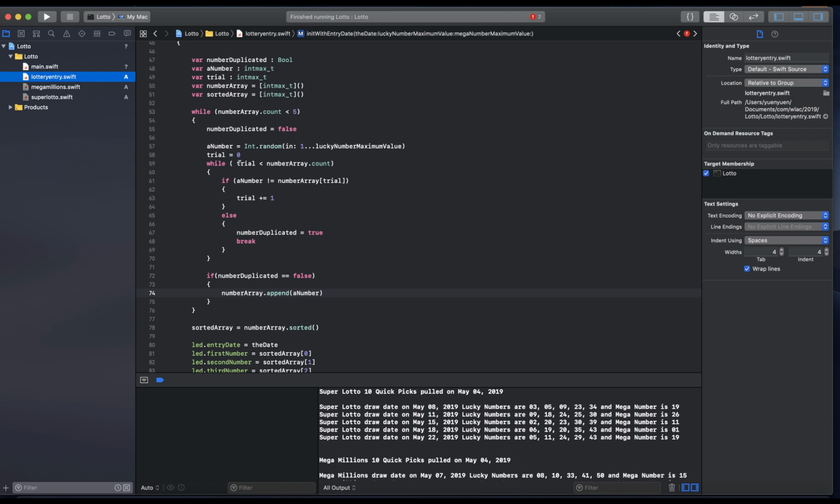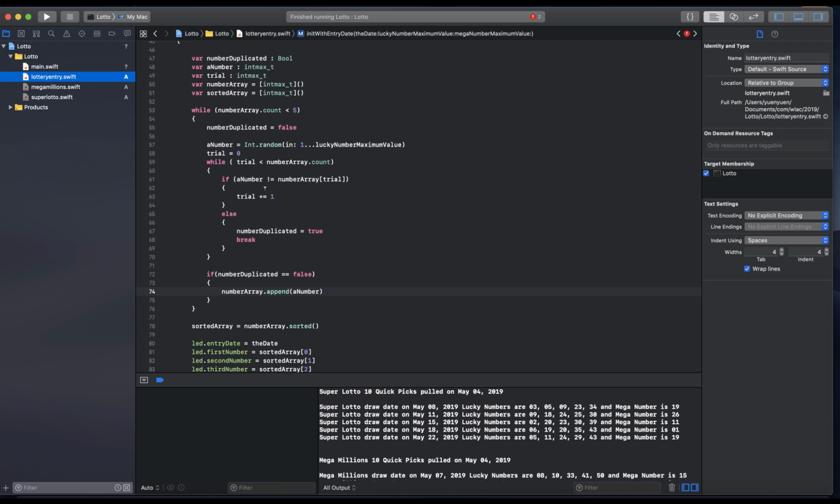And once we get the random number, we're going to see the try. What the try means is it lets me know how many numbers I already have in the array. The array is supposed to have 5 numbers, right? And in here, I do a comparison. I say if the number is not equal to the number currently I'm looking at in the array, then I say this is a good number.